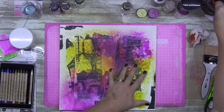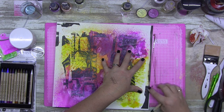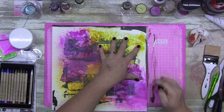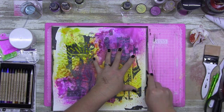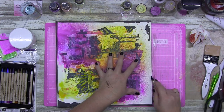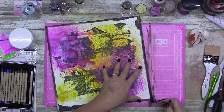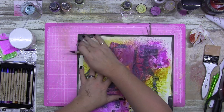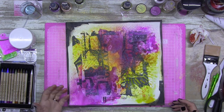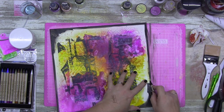I stopped at this point and went: stop adding more, add your border, see where we go from there. I wanted this to be quite a grungy look. These are photos I took when my husband and I went to one of the Keith Urban concerts — one of the many I've been to — and I wanted to scrapbook it because it's something my husband and I share together and we absolutely love.